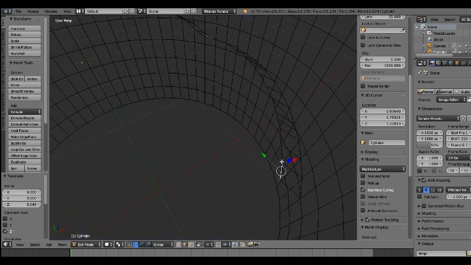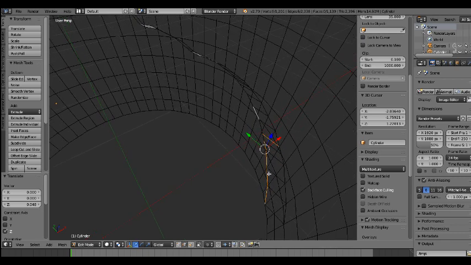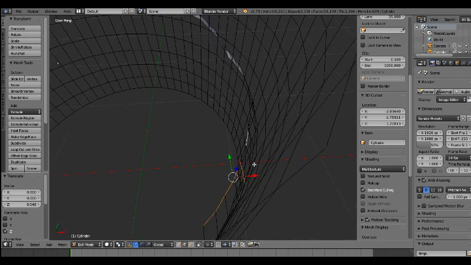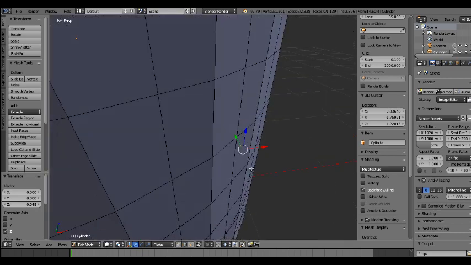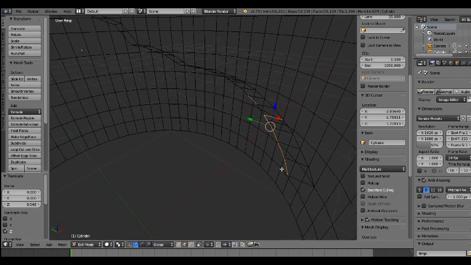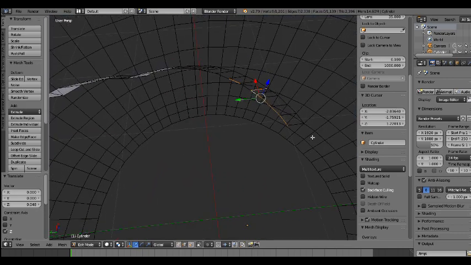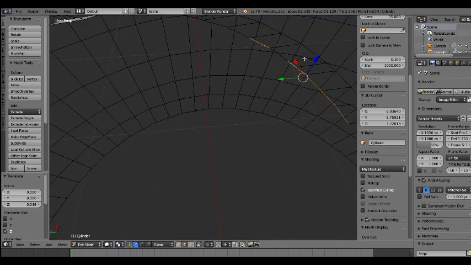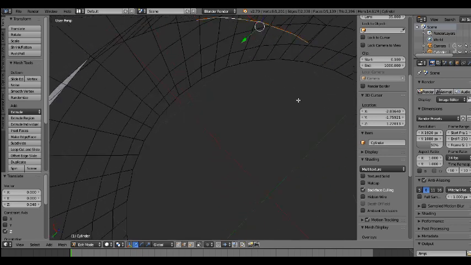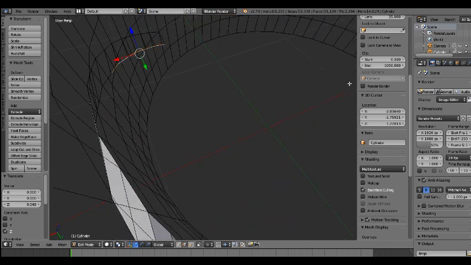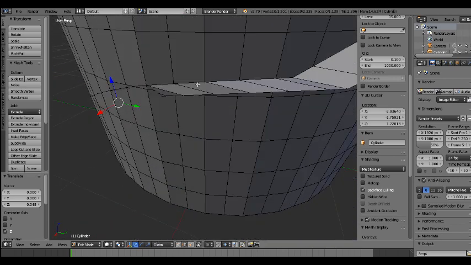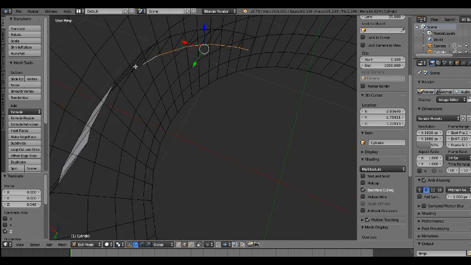I'm going to click, click, click, click, click, click. I think I grabbed something I didn't want to. Yes. Not that line. This line. Okay. And click. And click. All right. A little bit more.